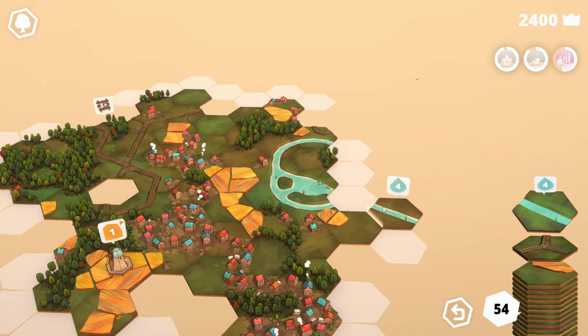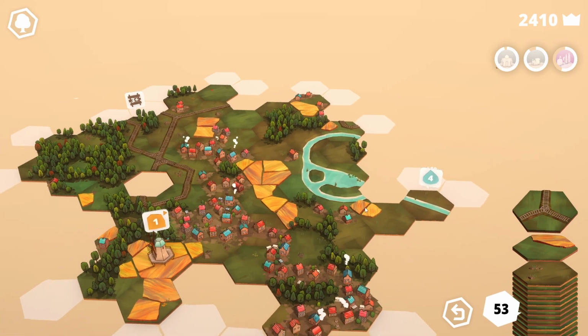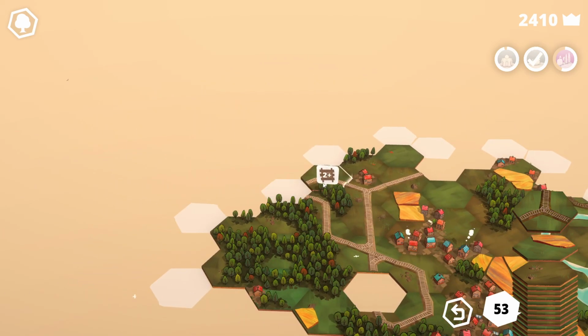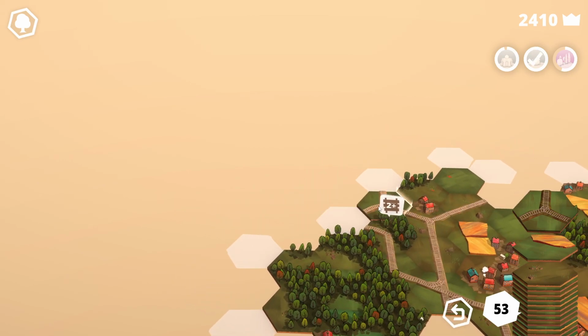But maybe we place this here and then connect it up. I'm not sure about that one. All right. Bit of train over here. If we get another corner, we could connect these up like this. But that's asking for a lot, right? Maybe we should just gamble on it.